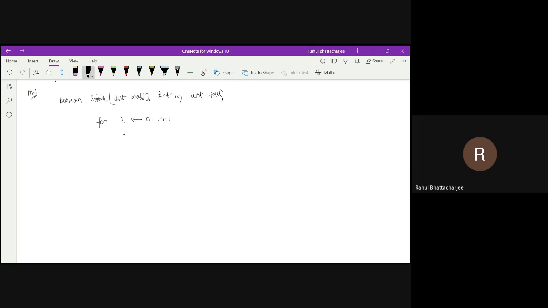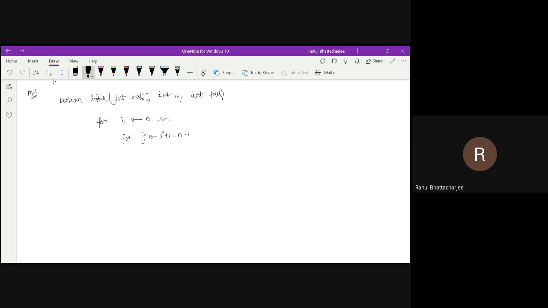Then for j, not 0, it will be i plus 1. Correct?